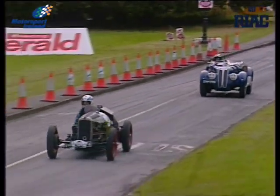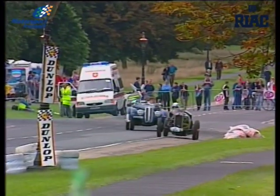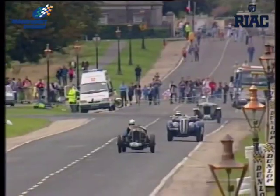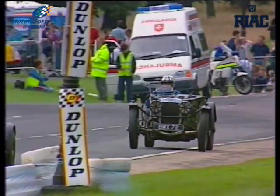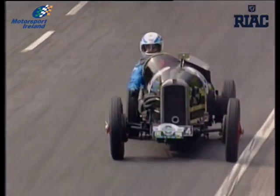Now watch the car over these undulations. The whole front suspension just goes completely berserk. Well, it is sort of fairly primitive, but it works, and that's the important thing. And Fazer Nash, it's wonderful to see them still being used, and just look at Peter Cobb sliding out wide there as he comes round the Saab corner. Here we have the lady driver. No, that's, there's, back to John Giles.